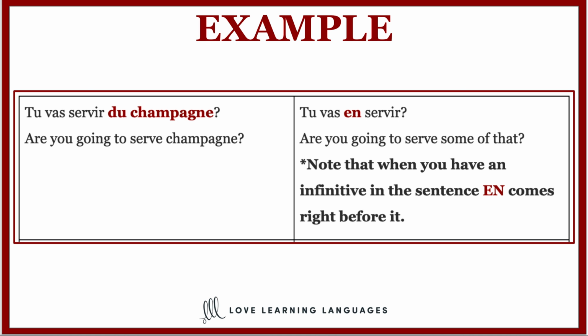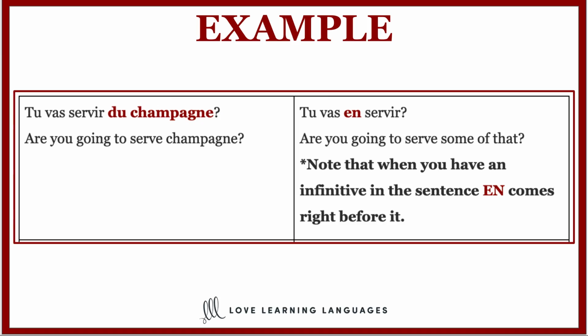Now remember, with the pronoun y, we talked about what happens when you have an infinitive in the sentence. Your pronoun is going to go right in front of the infinitive. And why is that? Because what are you going to do with that champagne? You're going to serve it. So remember, the pronoun comes right before the verb that it's directly linked to in context. And that's the same for any pronoun in French.